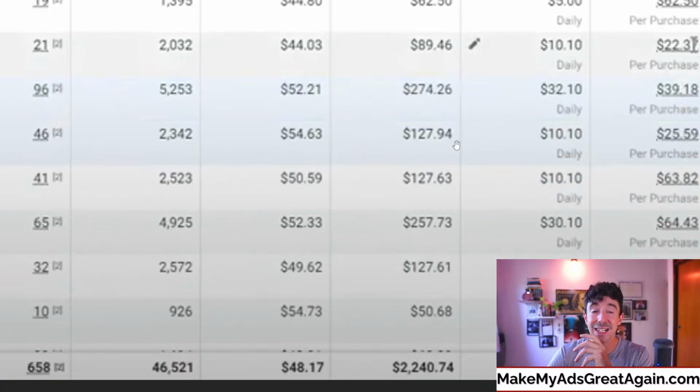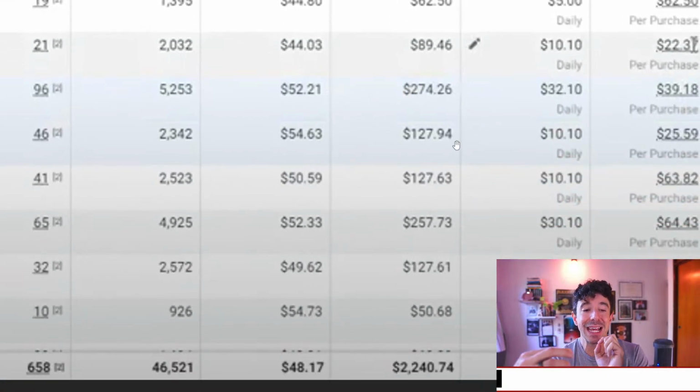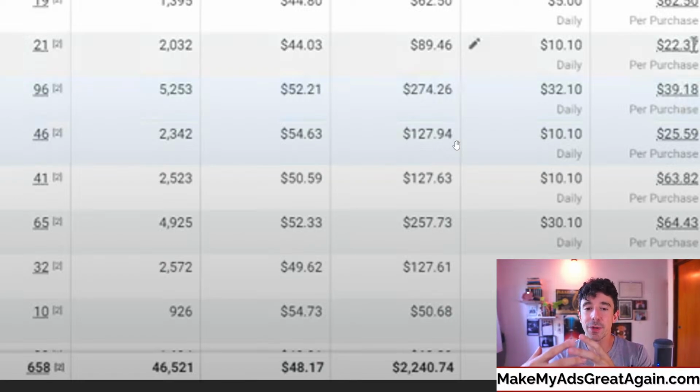Because what you're basically doing when you're spending money is you're collecting data. So a lot of people are saying, well, I want to get leads for $20, or I want to get buyers for $40, but they're stopping things ahead of time. So they might stop a campaign because it spent $30 and they didn't get any sale, or they spent like $5 and no lead, so they stop it. The main problem with that is that you're not leaving enough breathing room for the algorithm to actually do its thing, and you won't collect enough data if you keep on doing this.